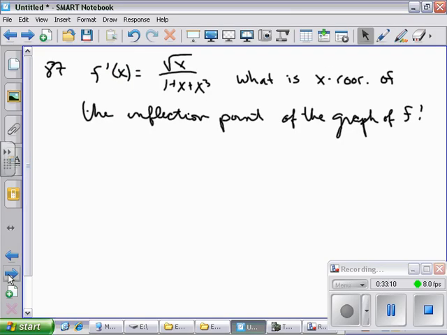Nice. All right. 87, they give you the first derivative, and they want the x-coordinate of the point of inflection. To find that from the first derivative, we either get the maximum of this, but I've been told that when you graph this, it's hard to see the maximums. So the other way would be to find out when the second derivative changes sign. So we're actually going to have the calculator graph the second derivative. We're not going to figure it out ourselves.